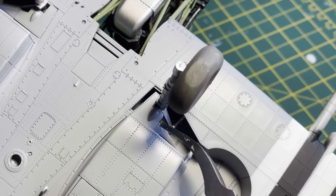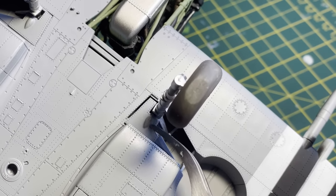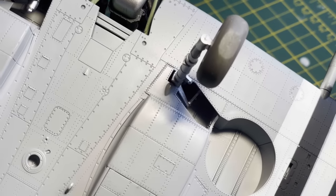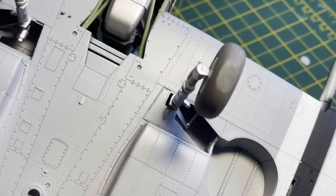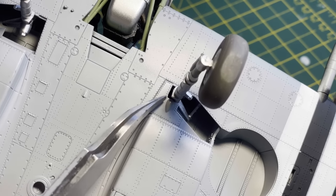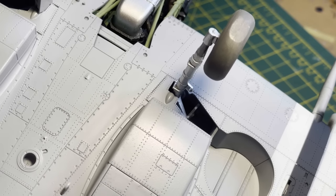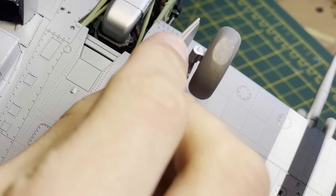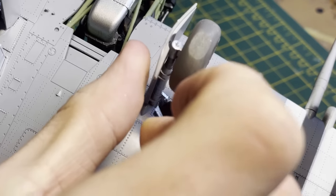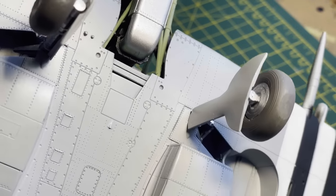And here is the issue that you have if you don't push the gear leg the whole way in. You see how it is restricting me from fitting this piece correctly. However, there was quite an easy fix. I did just have to shave off a line of the rivets, as you can see there, I'm pointing with my tweezers. And that was just a quick little fix. And then after that fix was finished, it was time to put on the main gear cover, I guess we can call it. And that slots in, no issue whatsoever.